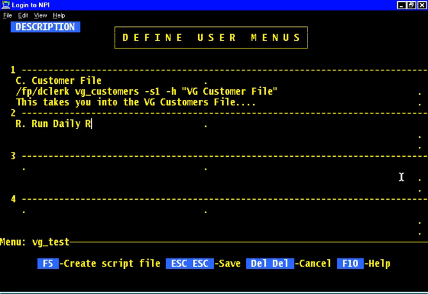Run daily report. Maybe, and that again you would put /fp because that's where Filepro knows where to find its own files. And in this case, it's not clerk. Filepro uses a file called dreport. Dreport, file name might be VG customers. And in here we want to put the name of the output format we want. So that would be F for format, and maybe it's called daily. And then we want to say, well, which records do we want to put on this report? Let's put all records on that report. Very simple. That would run that report.